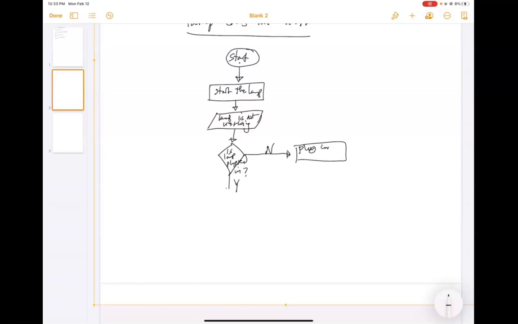So then why is it not working? So we can come up with another decision. Probably the lamp is burned. So we need to ask, is it burned? And in this case, we're going to use a decision. And so we can say, is the lamp burned out?